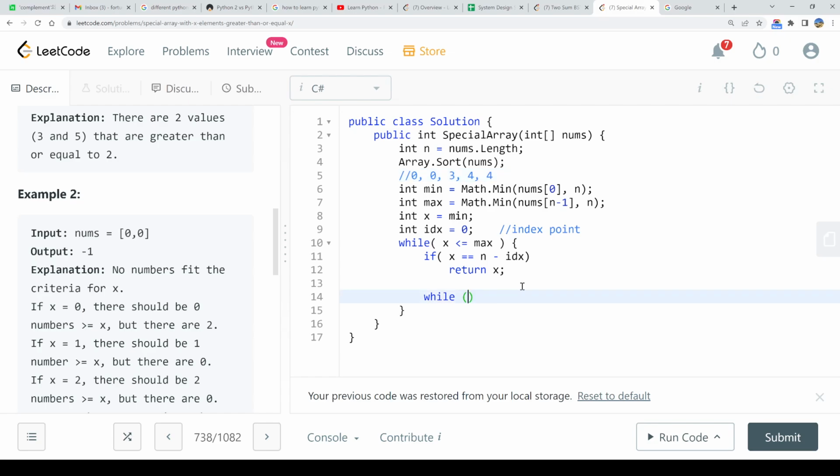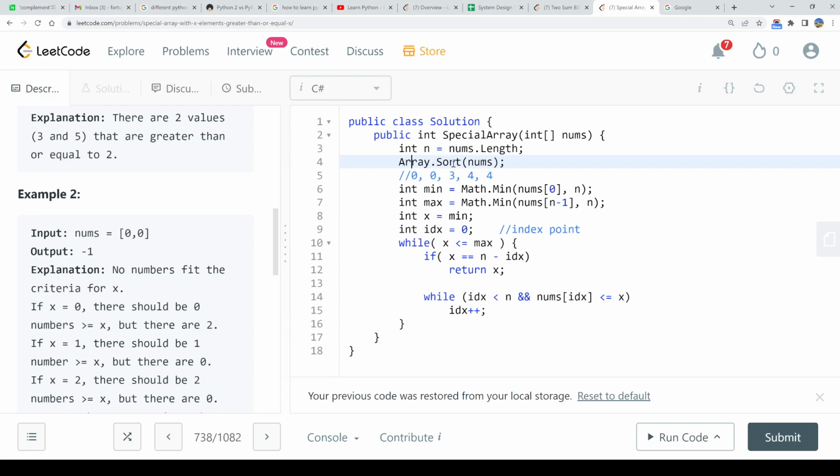The index should be less than the length of the array, and nums[index] is equal to or less than x. Then we increase the index. The first index is 0, move to 1, and move again.